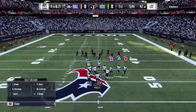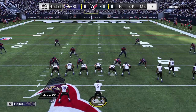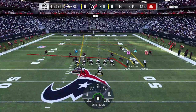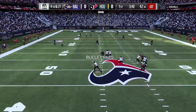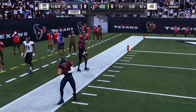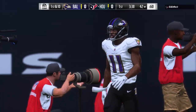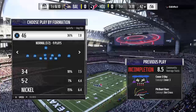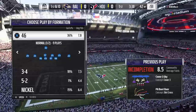And how about this? 4th and long, and they're going to go for it. They're going to try it. Here's Flacco. He's going to look deep for Perriman. And they will not be able to hook up there. It's incomplete. John Harbaugh not afraid to go for it this time. Doesn't work out. And this Texans defense stands tall. And now before this first down play, we're going to get a timeout here. They'll have 2 remaining as we step aside here in this first quarter.